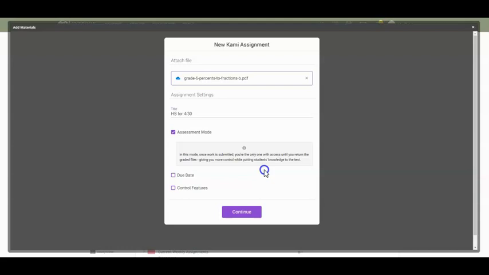So the students still had some editing rights even if it was past the due date. When we use assessment mode, the students can't do this. They will not see their document until you have actually graded it and looked at it, and then they will be able to see it. So you have that option here you can check off now.